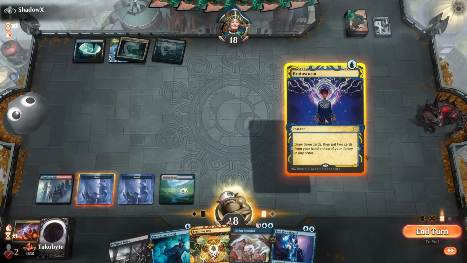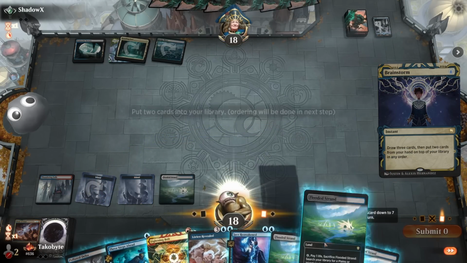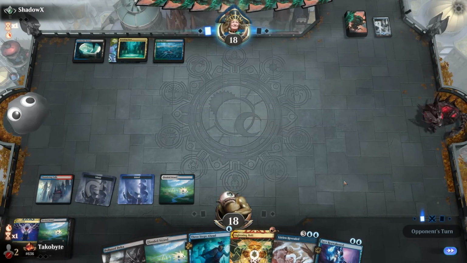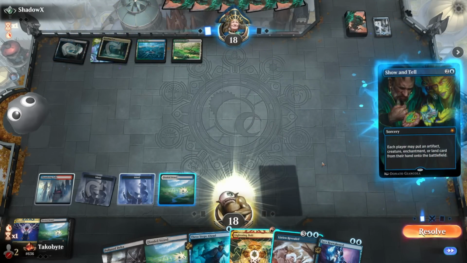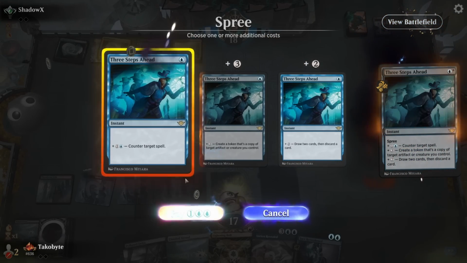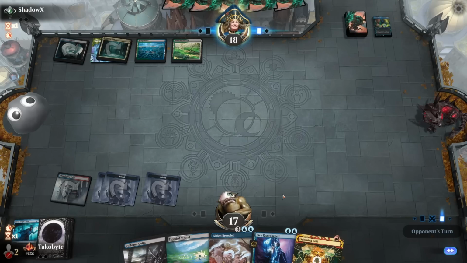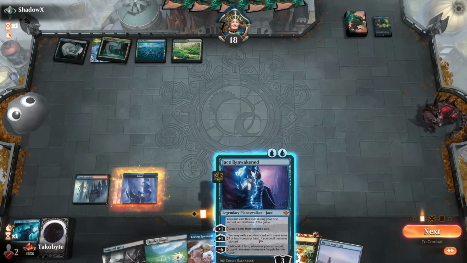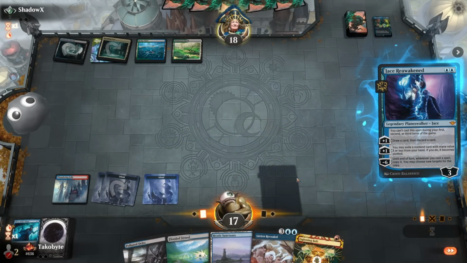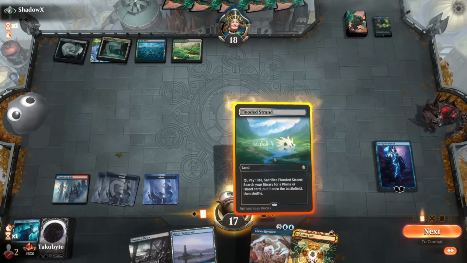Actually, should I Brainstorm so that maybe we get a Blood Moon here and we can potentially win? Wow, that's a lot of lands. Well, here goes nothing. To my surprise. Okay. We should have another Mystic Sanctuary.